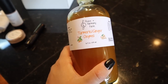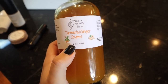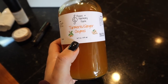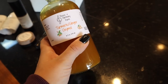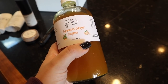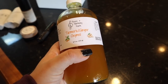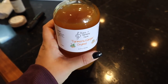Before we head to pick up our Azure haul and go to the local produce stand, let me show you what I got at HOA. I am so glad I bought this - it's a ginger turmeric oxymel with ginger, turmeric, black pepper, honey, and apple cider vinegar. I've been taking this every day, helping with my head cold - it's just an anti-inflammatory. We're going to attempt to make this homemade with the ginger and turmeric we grew. This stuff tastes delicious and I think it's really been helping.